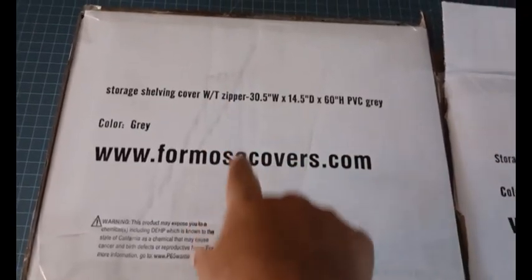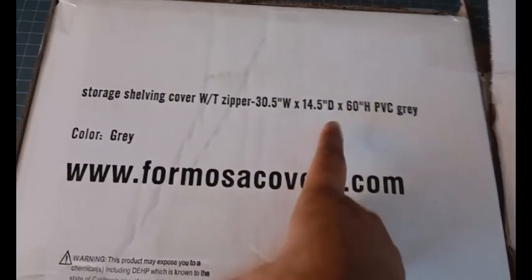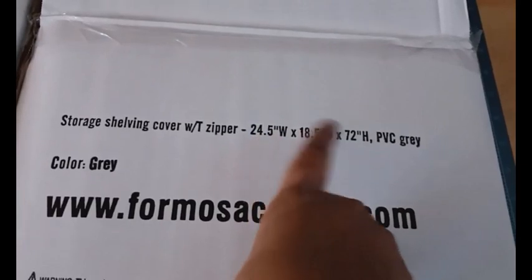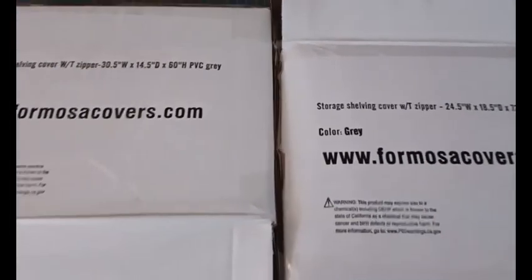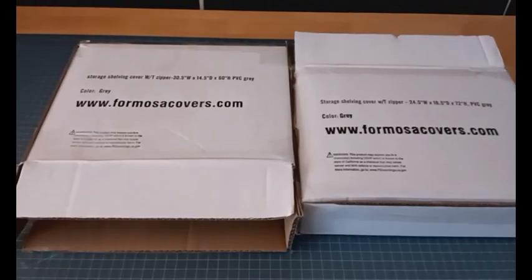But you can see the size on here. This is from FormosaCovers.com. It's a 30 by 60, 15 inch depth, which fits the shelving. And then you can see this one here is a 24 and a half by 72. And I feel like these will work better for me. So let me go ahead and I'll change these out, and then I will show you what they look like.